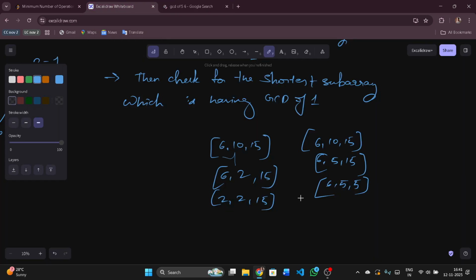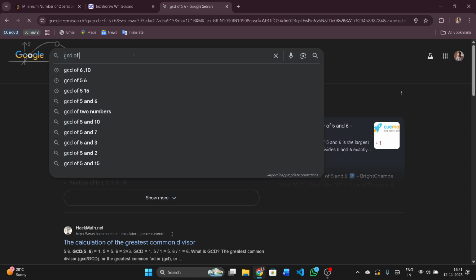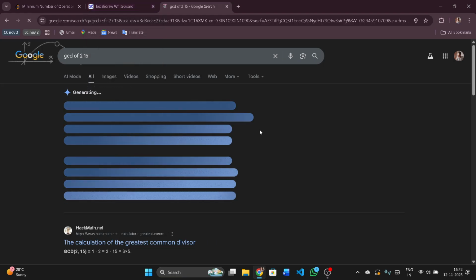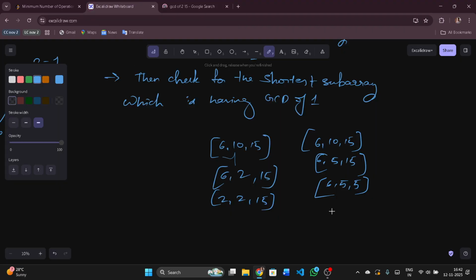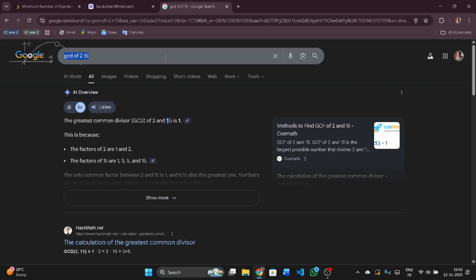Okay, right. So if you see, instead, wait a second, I can also get for 2 and 15, I think. Yeah, I think I can also get a GCD of 1, because 2 and 15 is also 1. So what we do is we just have 1 here and then 2, 2. So how many operations are we taking? Let us see. To make this subarray with GCD of 1, but let us just imagine.